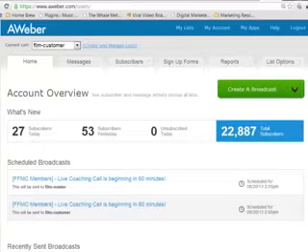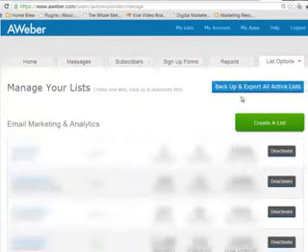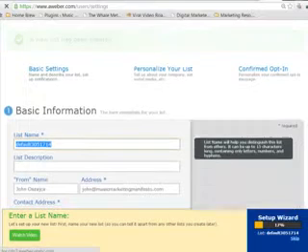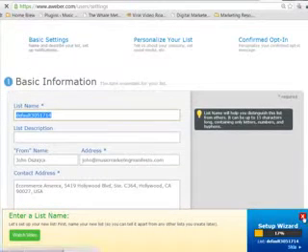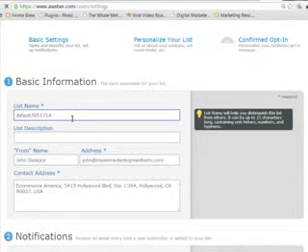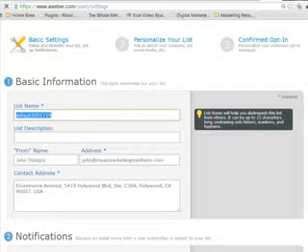But I've got a lot of different lists, and what we want to do is simply create a new list. So let's click this, create and manage lists, come here and click Create a List. Then we scroll down, and I hate this wizard. It is very irritating. We're going to name the list, so you can call it whatever you want. I'd probably just call it something like your name and general.